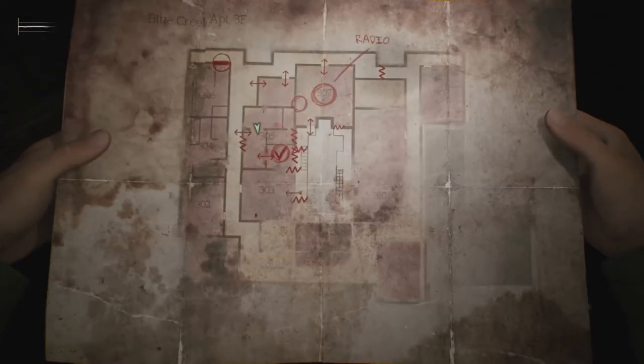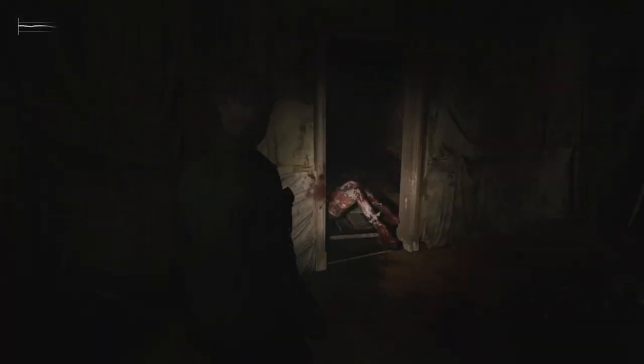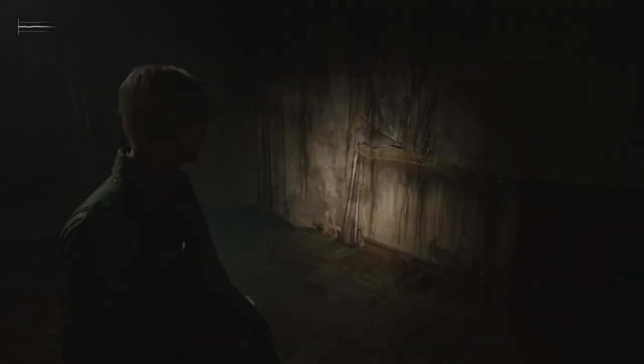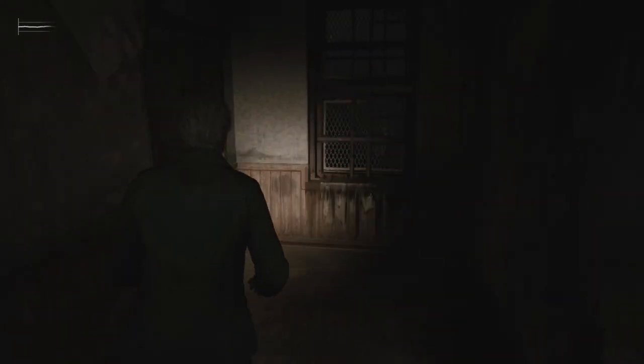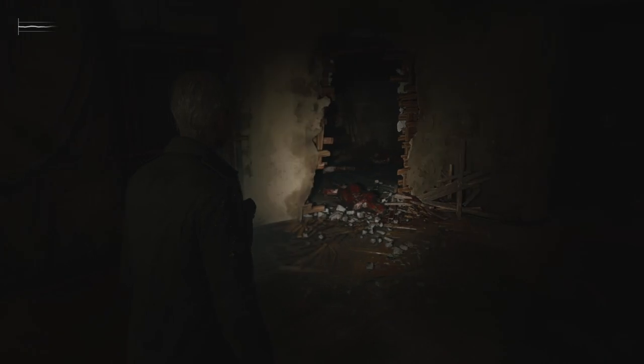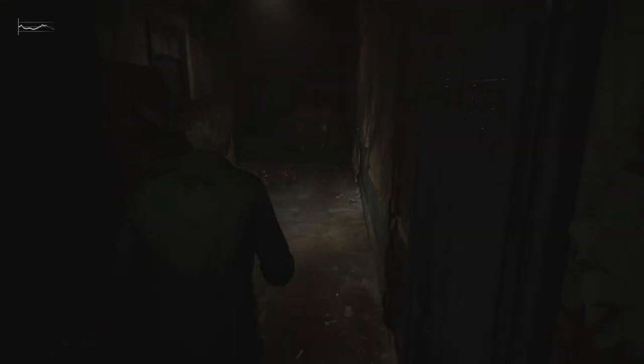Now I don't know where I am. But I think now I can... No, but wait. I just need to go back now to the previous room. So how to do that? I think it's from here.